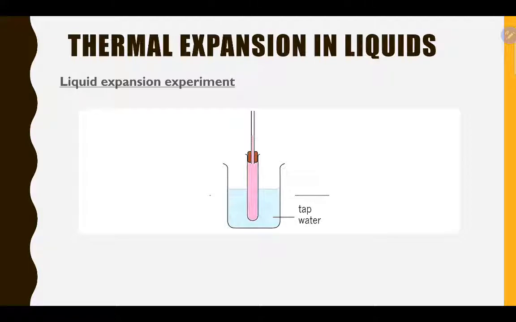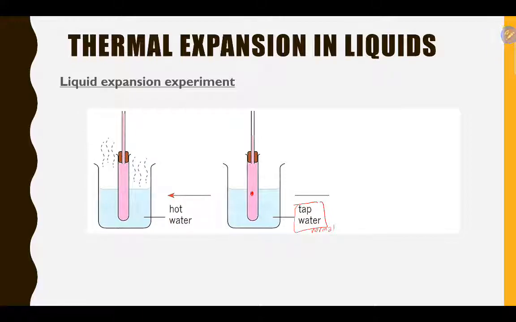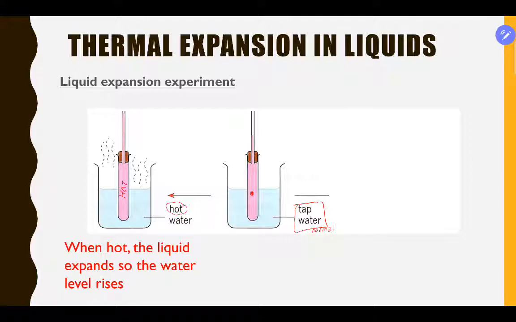Now we're looking at thermal expansion in liquid. The liquid we're looking at is the pink liquid, this one. In tap water, this is normal temperature. So when you apply heat to it, you change the tap water into hot water. Now the liquid inside is hot because you put it in hot water. As you can see, the level of the liquid, normally at first it's here. Now it has increased. The level increased.